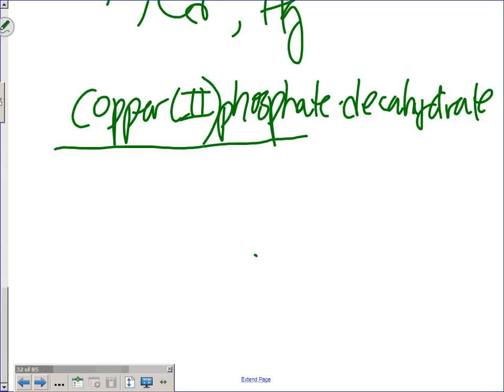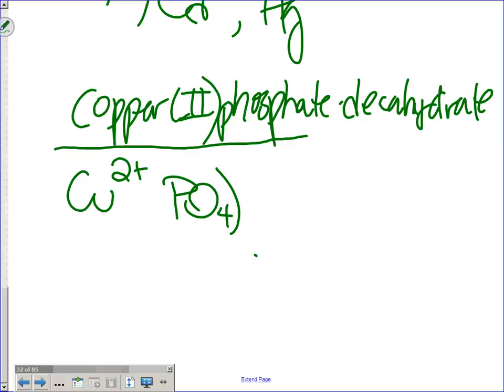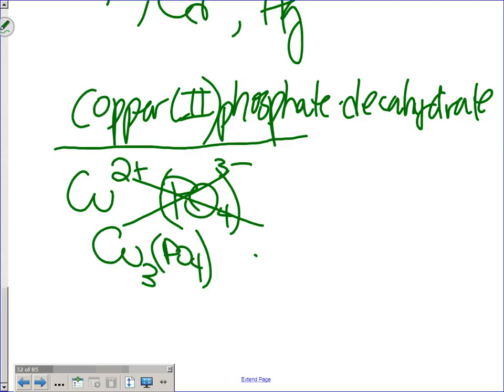Kyle, show me what you got. Tell me how you started. I started with the copper II phosphate. So I did Cu and then PO4. Tell me the whole thought process. The charge of copper is 2 plus, and then phosphate is PO4, which starts with 2 minus. Not quite, 3 minus. Okay, so those are its charges, and then what? You cross them. So then what did you get? It's Cu3 and then (PO4) in parentheses 2. Okay, pause there.